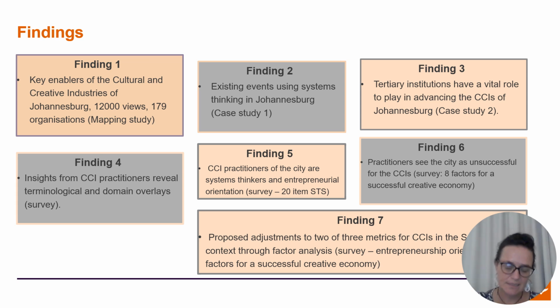The third was the case study with tertiary institutions, and in essence, some of the recommendations from that was that tertiary institutions' role is not simply to educate art and design students and introduce entrepreneurship training into them, which is highly recommended. But their role is much broader than that, and they sit in a position to have the potential to play a role in bringing together key stakeholders, being government, industry specialists, and then civil society, which is cultural and creative practitioners, in order to strategize ways forward. So they have the potential to be a convener between key stakeholders.